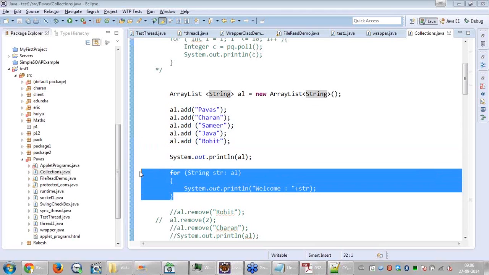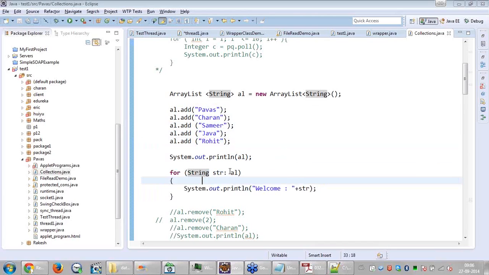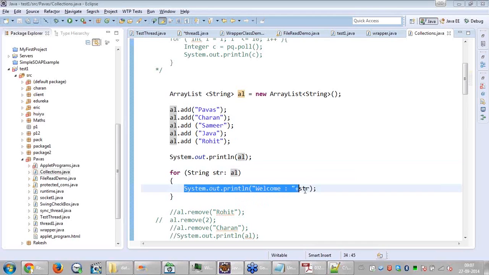But here there is something called a for each loop, right? That means for all the elements of A1, every time it goes through the loop, every element of the ArrayList will be assigned to str, and that gets printed.